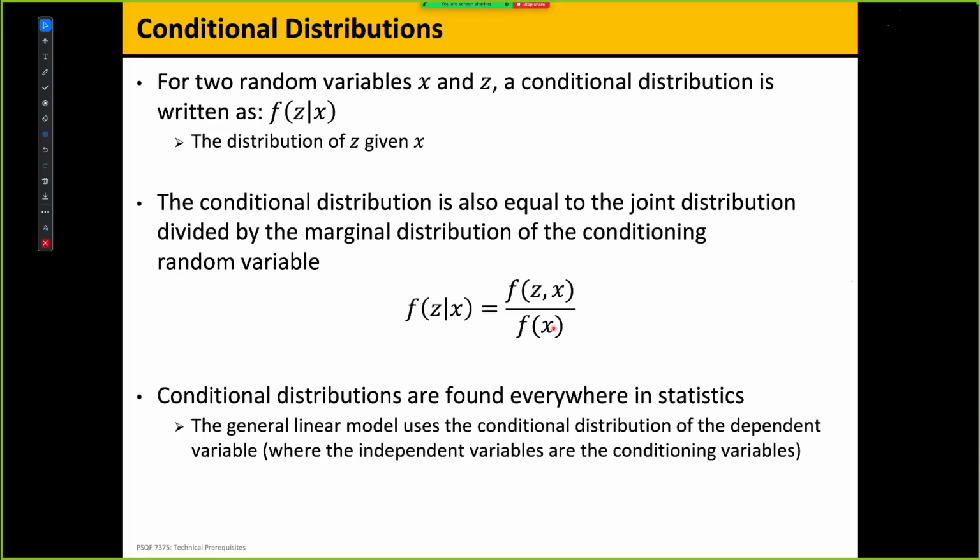Why I'm showing you this is not just because it appears in statistics and we have to worry about it, but this literally is in, I can't remember if it's chapter 2 or chapter 3, where Enders talks about missing data through maximum likelihood by factorization. Basically, the conditional distribution of z given x times the marginal distribution of x is a factorization of a joint distribution of z and x. And so we can use that property to potentially simplify, or to build, an analysis strategy that fully protects for missing data.